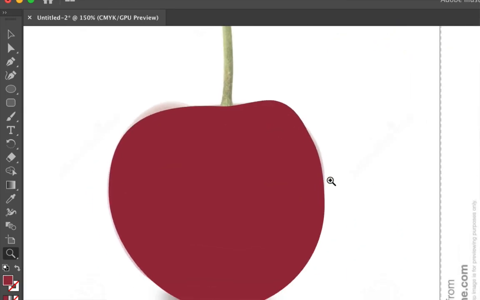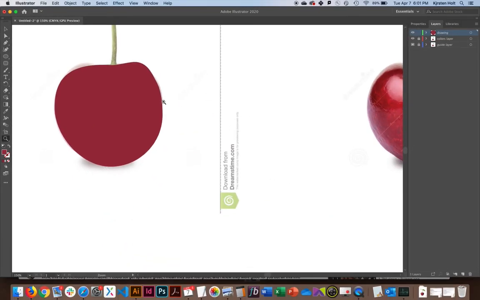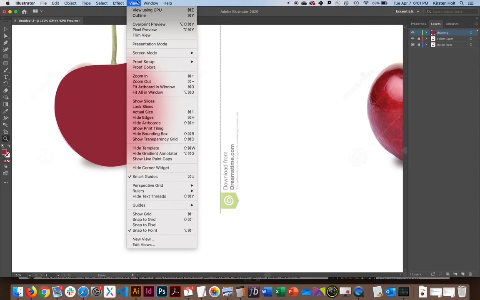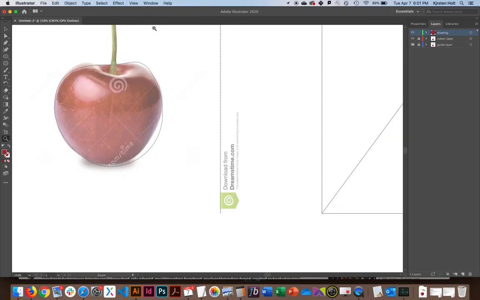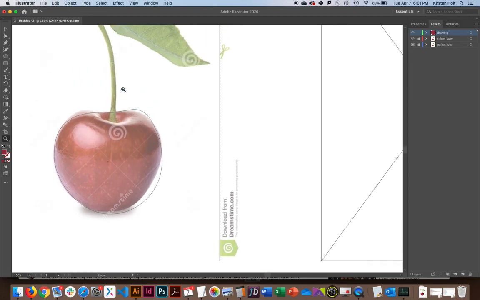Another tool that I really like for this kind of work is going to view outlines and back again. If I go to View and click on Outline, Command Y is the keyboard shortcut for that, then I can see a very fine outline of the shape that I'm drawing, and I can also see my guide layer behind there.